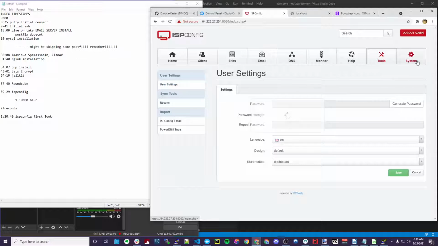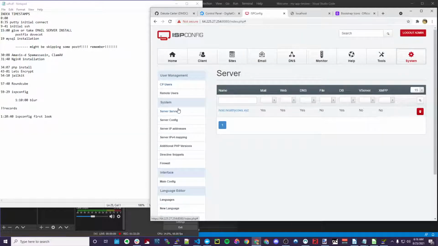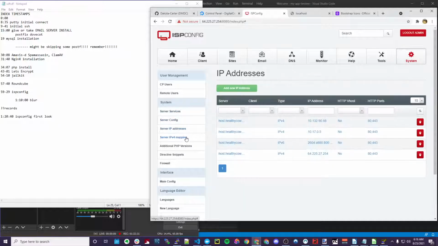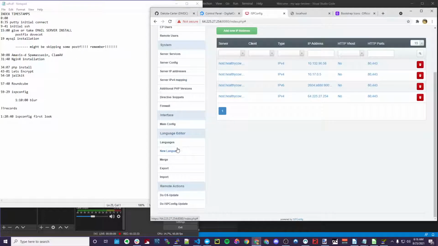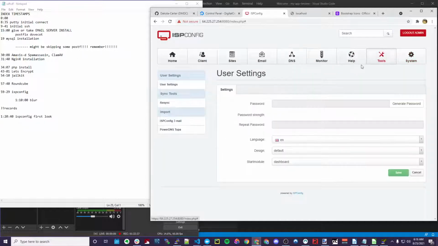User setting, no, it was in system. Directive snippets, main config, languages, import, whatever. Let me try to find this. IP mapping, versions, firewall. Where is it? Is it in services? No. Config? No. IP? No. Import? No, that's language. It's right here somewhere.